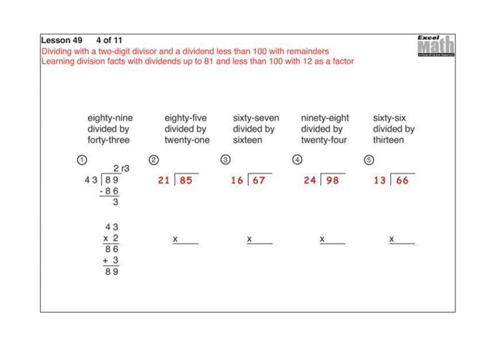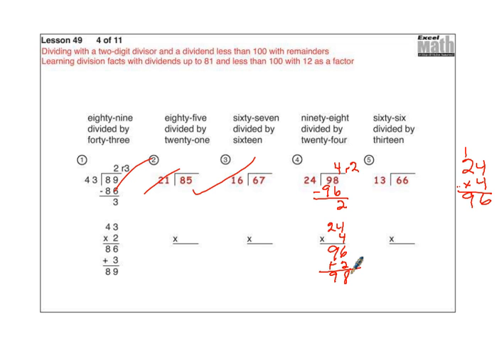All right, here are the problems. They're written out here. And we've already done these, so we're on to number 4. 98 divided by 24. How many 24s are in 98? Let's guess 4 of them. 24 times 4. 16, 8, 96. That looks pretty close. So I'm going to put a 4 up here, 96, and get 2. And then I do 24 times 4, which I've already done right here, 96, plus 2 is 98.